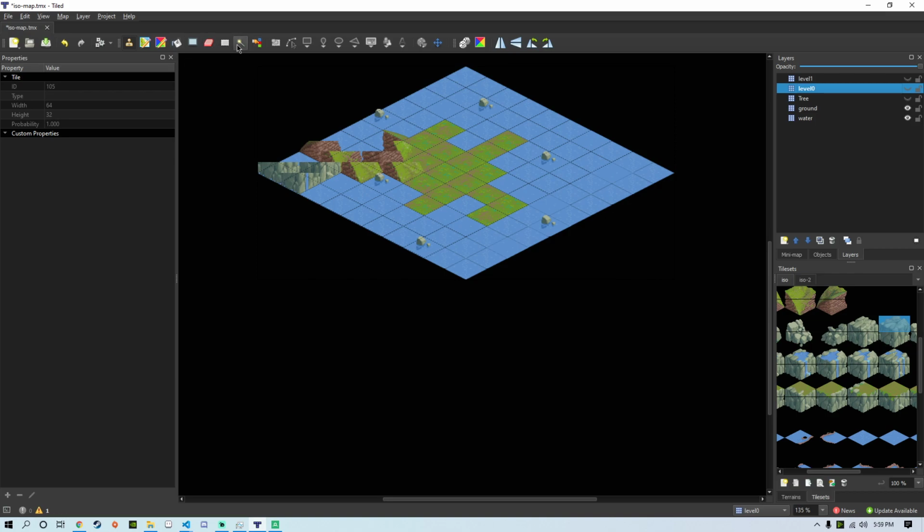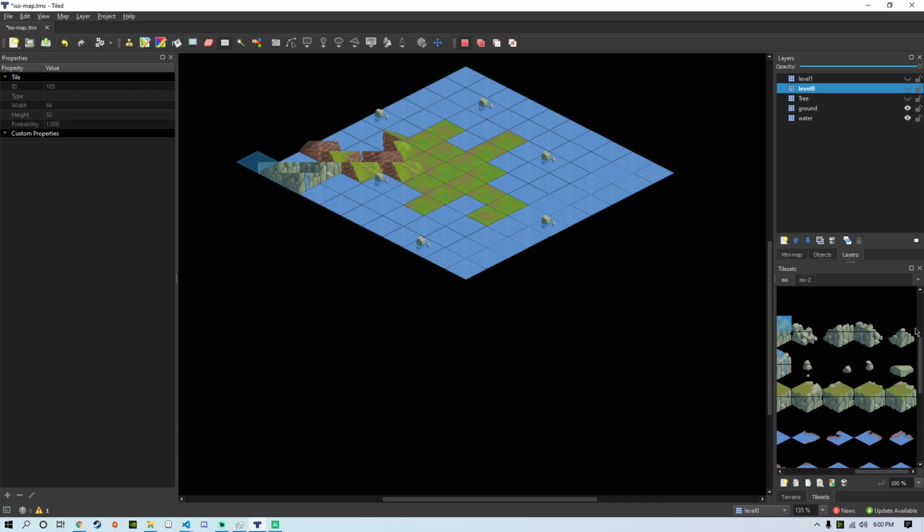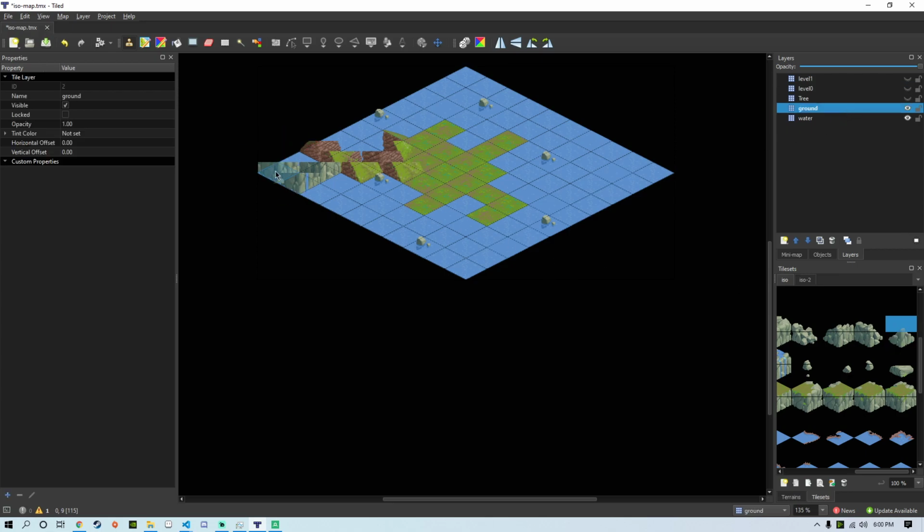How do I select a tile? I forget. What tile is that? Can you show me over here? Is it one of these? I'm just trying to figure out where this half of a tile comes from.